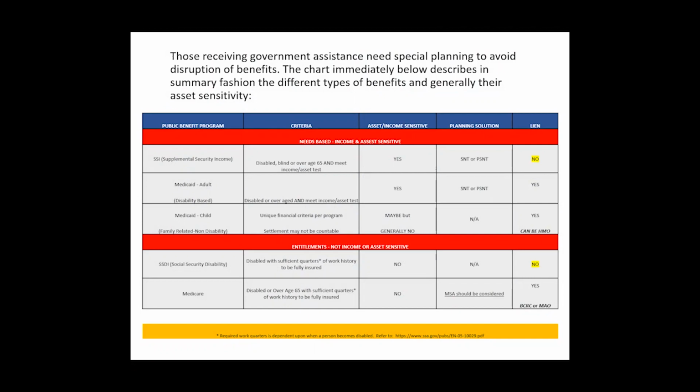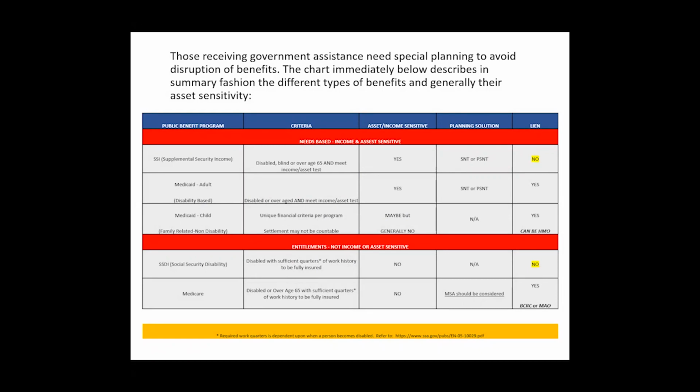The bottom part of the chart are the entitlements, which are Medicare and Social Security Disability, SSDI. So Medicare is what our focus is today, but the way most injury victims become Medicare eligible is by virtue of disability. They become eligible for SSDI, which in turn means that they become Medicare eligible prior to retirement age. So there's a connection between SSDI and Medicare, like there is between SSI and Medicaid. For example, in most states, $1 of SSI automatically gets you Medicaid coverage. So understanding the landscape of these government benefits and the type of planning that's required is important.